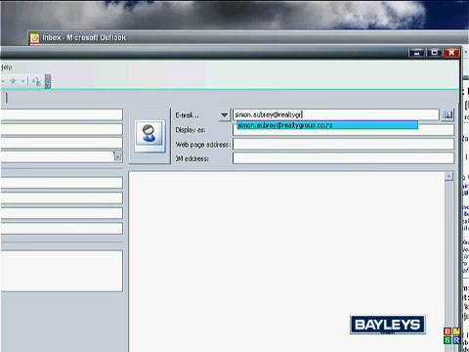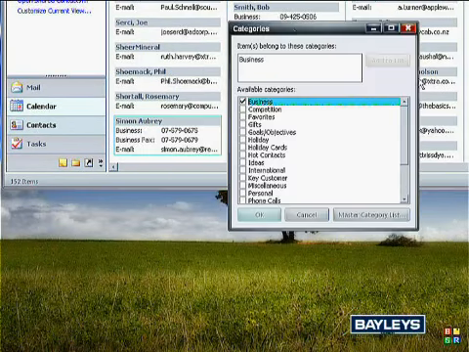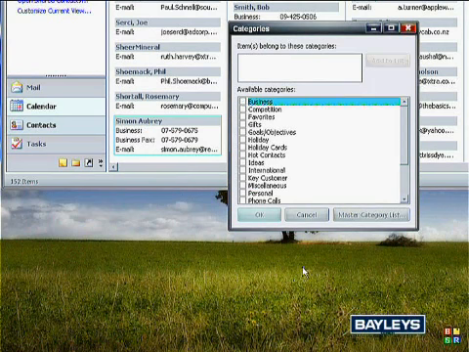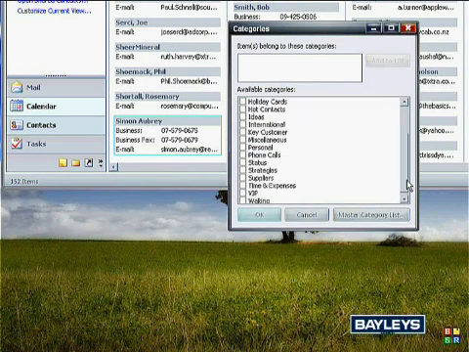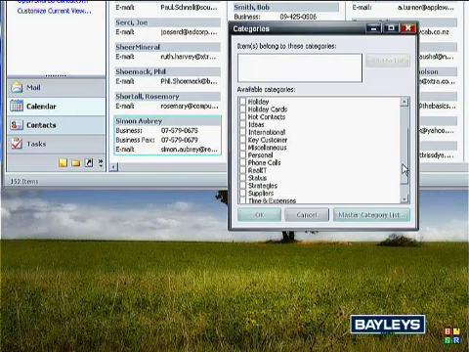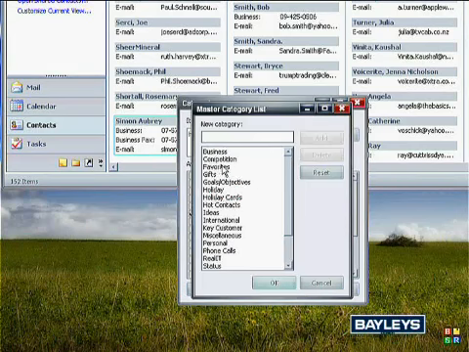Also, to help sort your contacts, you can choose categories for specific contacts. This helps distinguish between contacts in VirtualContact and is especially helpful if you have a lot of contacts. You can add and delete to create your own categories if you wish. Just click on the master category list, type in the name of the category you want, and click Add. Or if there are other categories you want to take out, select the one to be deleted and click Delete.